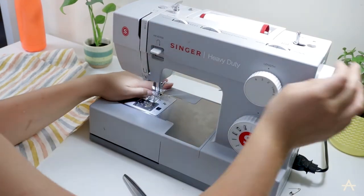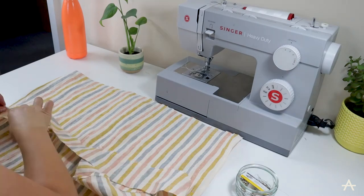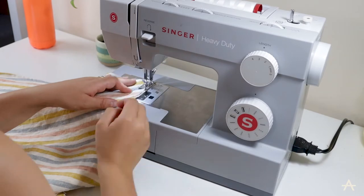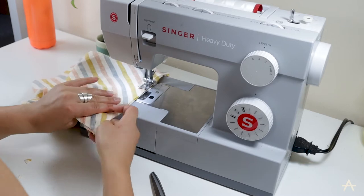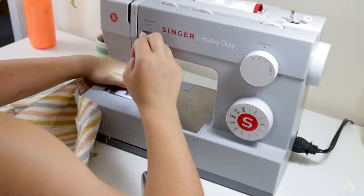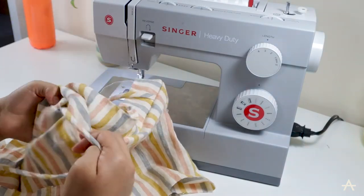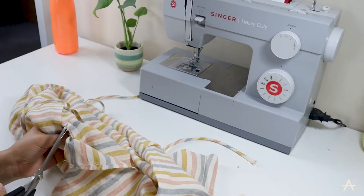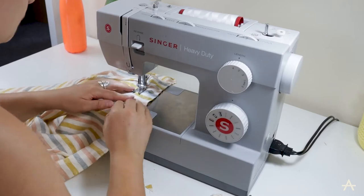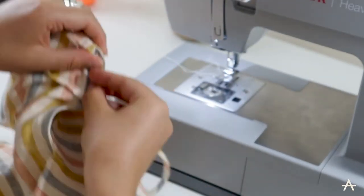Now the side seams are done, I need to do the same with my facing. Once the side seams are attached, I decided to roll hem the facing by turning it over half a centimetre and again, and I'm pinning it in place to attach it to the top. Because I couldn't quite figure out what I was doing with the straps at this point, I left the tops of the triangles on the front open and also left space at the back open for me to attach the straps. But once I'd sewn up the top it became clear, and I just sewed the straps back in between the two layers of fabric and stitched over them to secure them between the facing and the outer fabric. Now I'm turning it the right way round and adding some little snips around the curve at the front. I decided to stay stitch the facing back — pushing all the seam allowance towards the facing and stitching along.